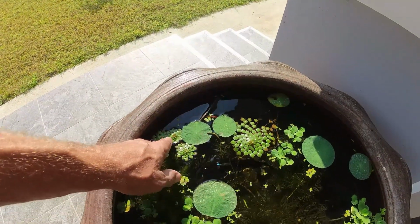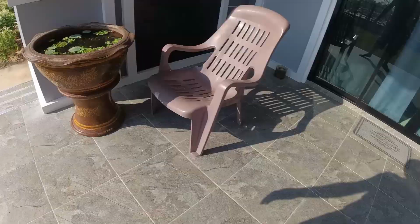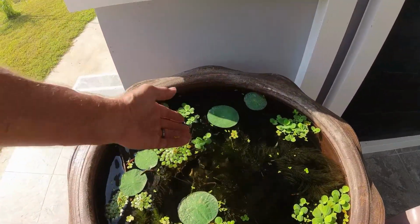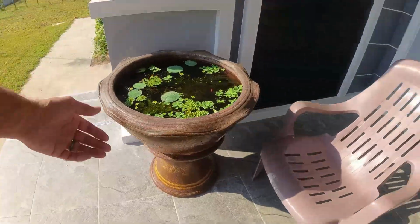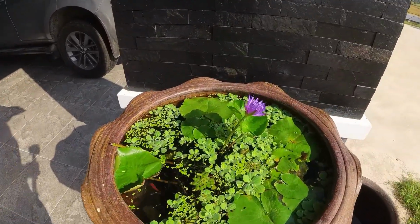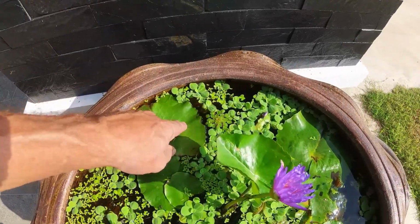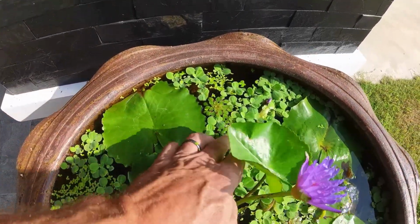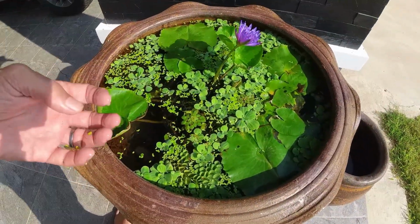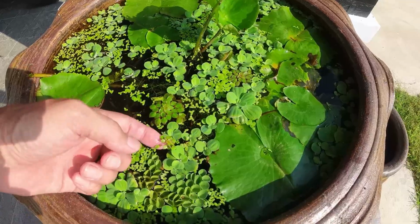The new sprouts are popping up on them. I haven't seen any flowers on those in quite a while, so I'm hoping to see some flowers. These lilies are supposed to get flowers as well. I have not seen any yet, and I don't know if Mark has gotten any. He didn't at the time that I last looked at them. Same thing with these ones here. We got some fresh ones coming up right here. 1, 2, 3 there. One here. So the original ones I put in there have died off, but it sprouted new ones, so I think it's doing all right. Here's one popping up right here.